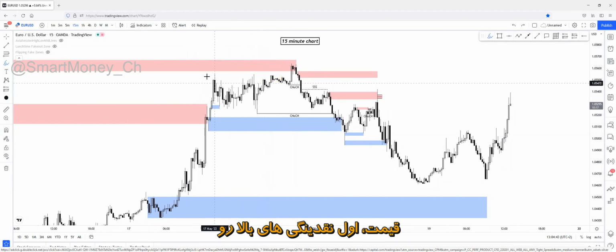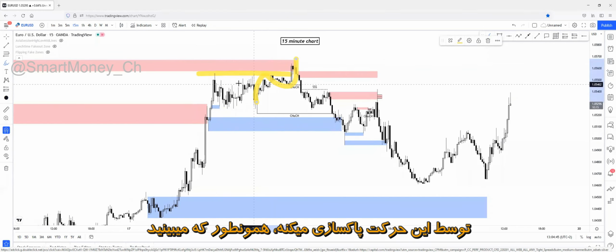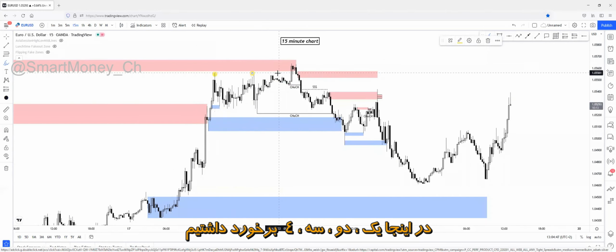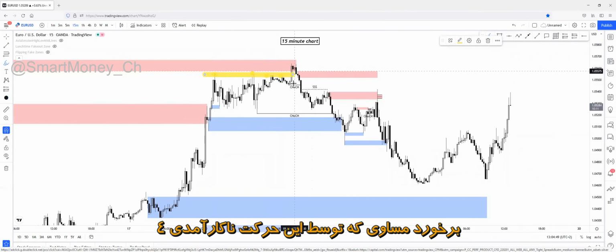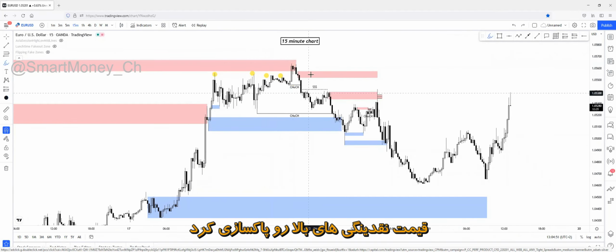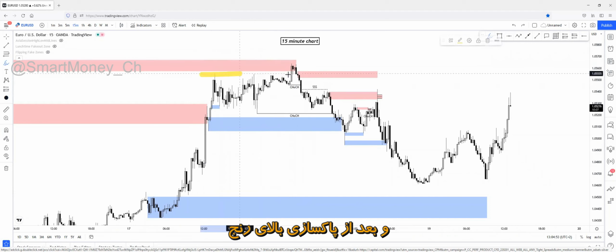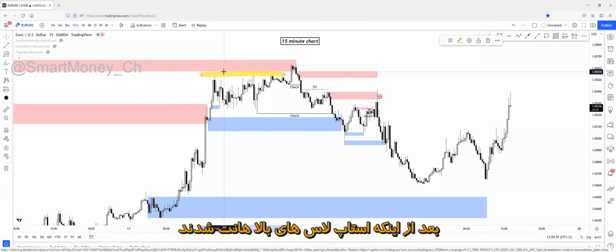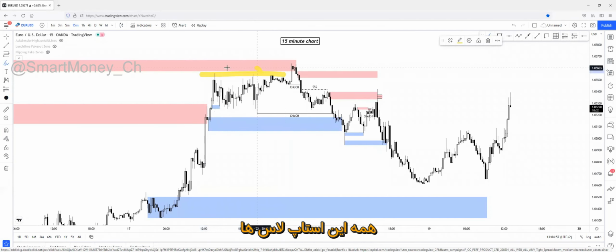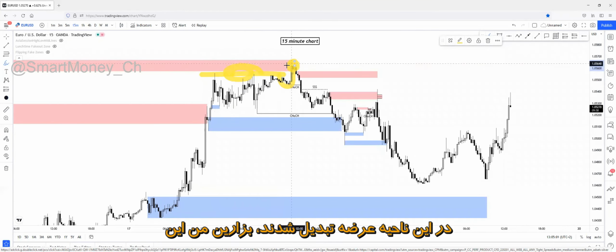Price has swept the range upside first with this movement, as you can see. Here was a perfect first, second, third, fourth tap, 4 equal taps. And with this inefficient movement to the upside, price has swept the range. And after a range sweep, after the stop losses have been triggered, all of those stop losses have been converted into new orders immediately at this supply zone.